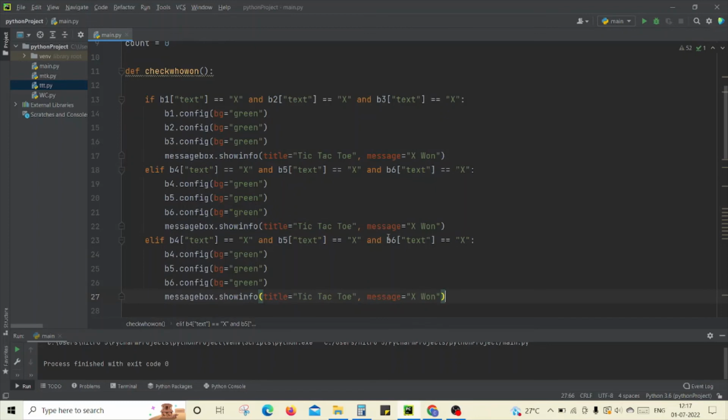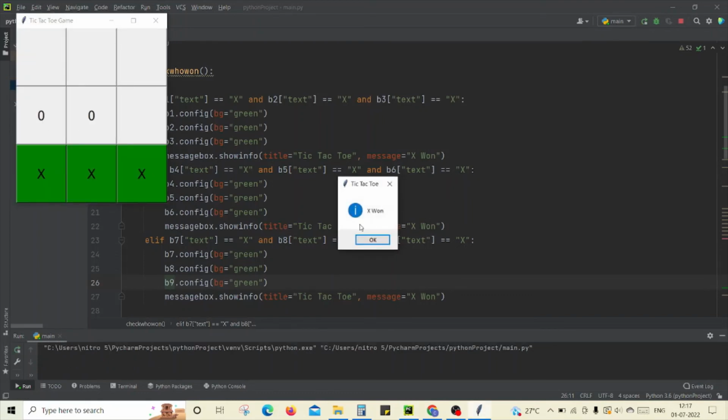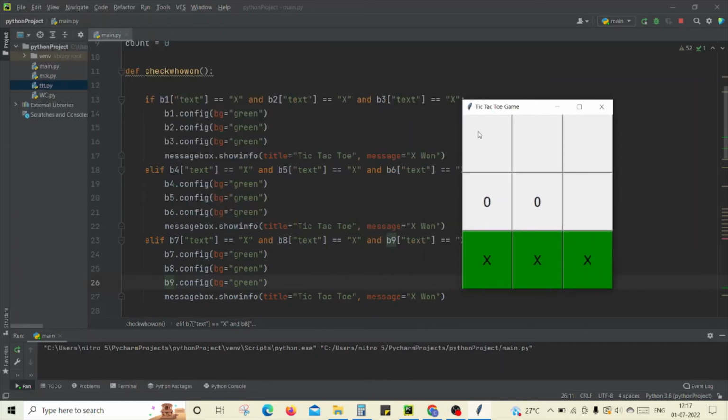So 7, 8, 9. First let us test all the 3 rows if they are working for X. It's working.